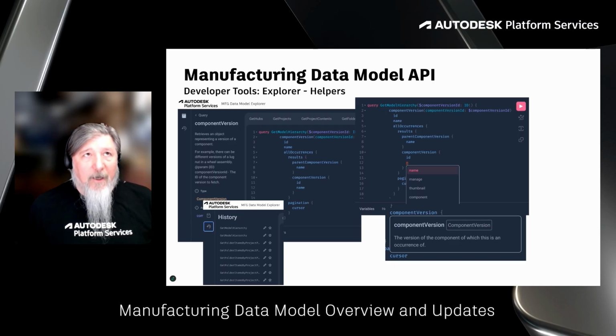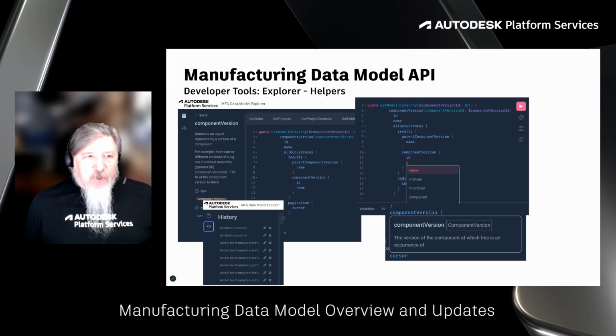There's also a feature that's very much like the Microsoft IntelliSense. So when you're in a query block within the code itself, you can start typing and it will bring up the valid fields for that query. So that helps you to learn and see what's available. And then finally, there's also in-place documentation. So when you're hovering over something, you can bring up the summary of that query just to remind you what it can do.